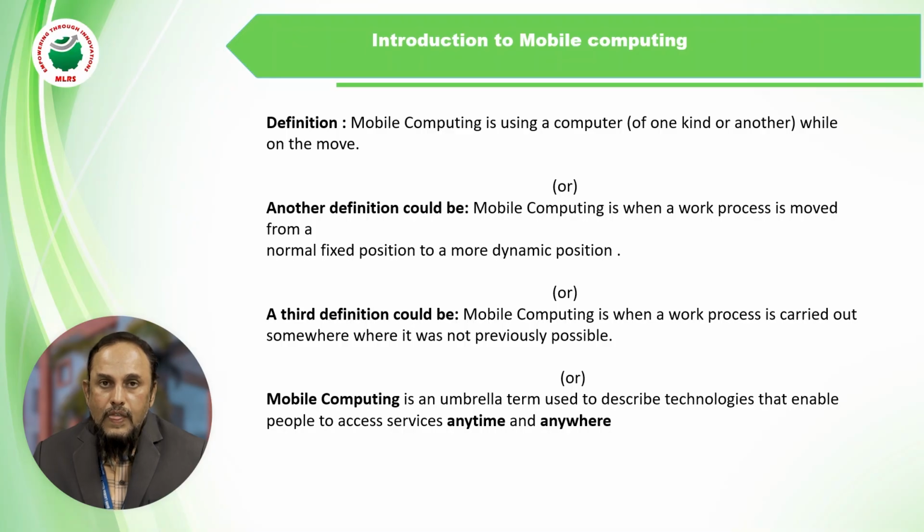Anytime means there is no fixed time. In the case of landline phones, there is a fixed time and a fixed location. But here it does not depend on the location. Anytime, anywhere means we can connect to people remotely, throughout the globe, through a mobile device, generally a smartphone.